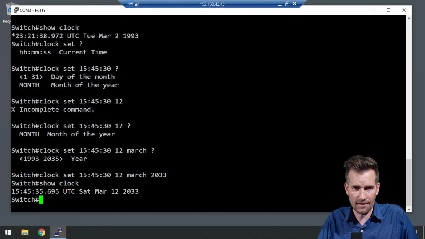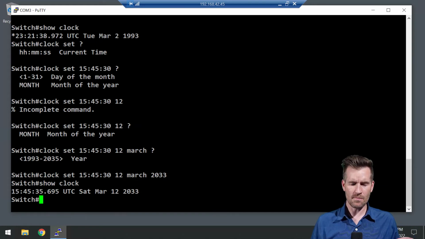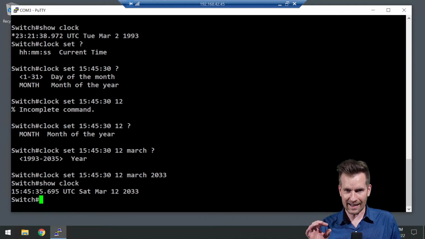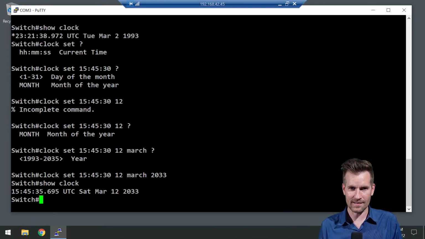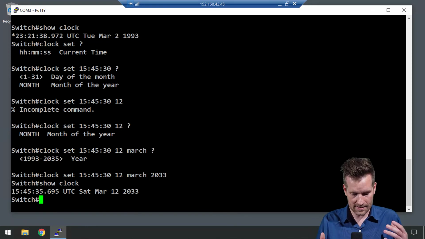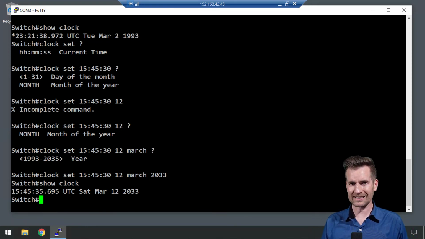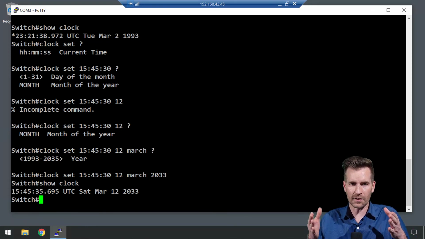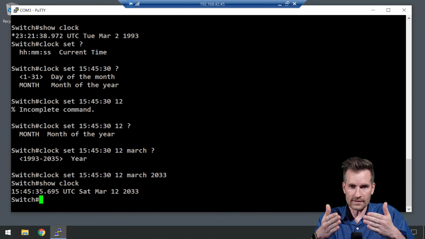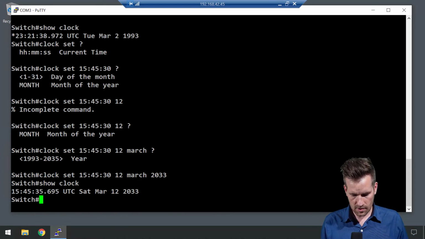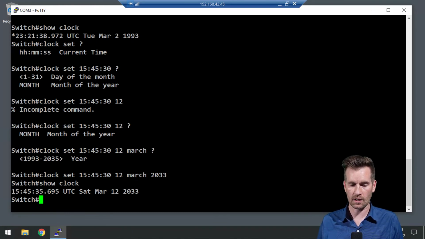This is one way of doing it. The problem is you may see a little bit of time drift with some of these machines. And more importantly, our seconds are going to be off. If we want to have logs down to the seconds, it's going to be important that all of our devices stay on the same page, that they stay on the same clock. And so we can actually set that up. We can take all of our devices and reference one single time. To do that, we set up what's called an NTP server, a network time protocol server.